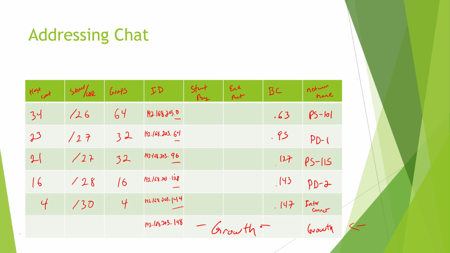Alright, so what is between 0 and 63? Again, we want to build out a number line. So we're going to be 1 greater than the ID. Again, the 192.168.203 is still there. I'm just not writing it because it will get really messy if I do. What is 1 less than the broadcast? That will be the end range.